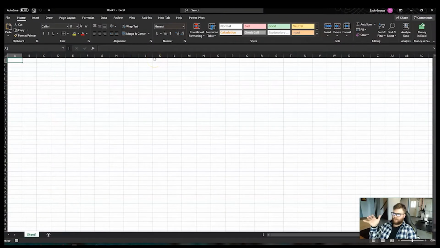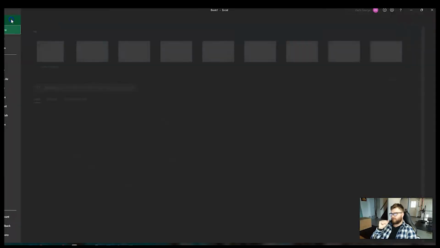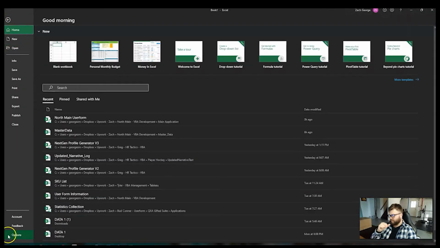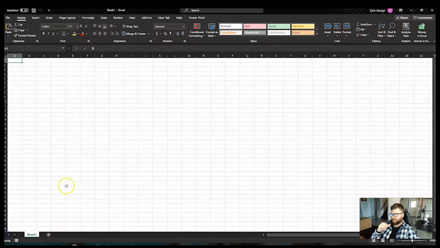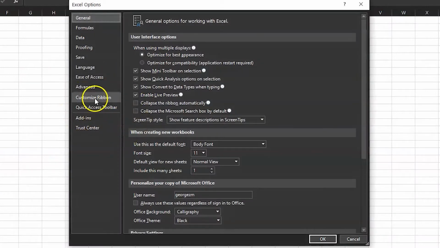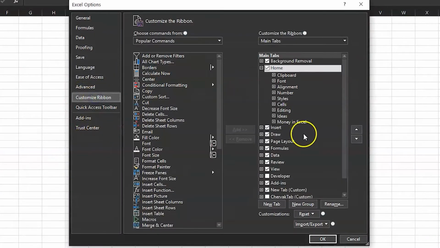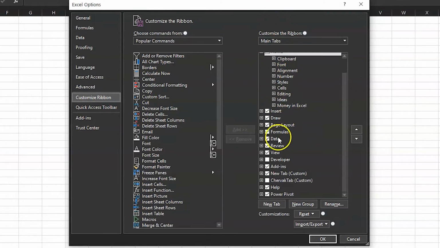The next thing that we need to do is enable the developer tab. As you see up here, there is no developer tab. Without that, we wouldn't be able to write any VBA. So the first step is to go to File on the left side. We're going to go down to Options, and then select Customize Ribbon. Then on the right pane, we're going to scroll down, and you'll see this Developer tab here, and you'll see that it's unchecked. So we'll go ahead and check that, and we'll say OK.